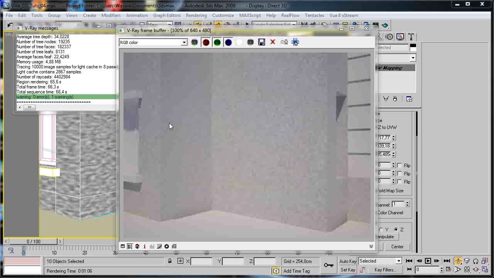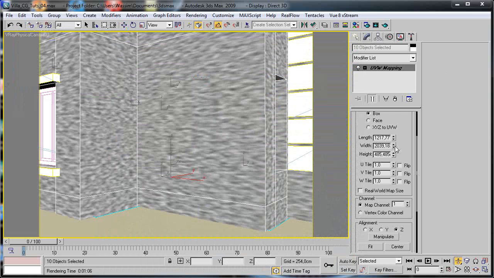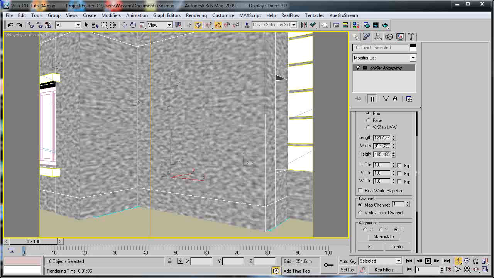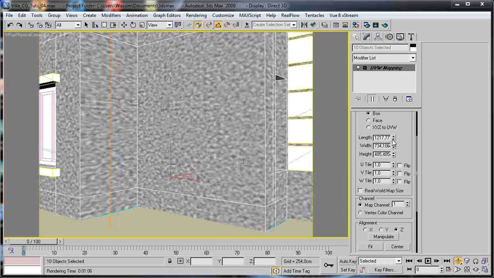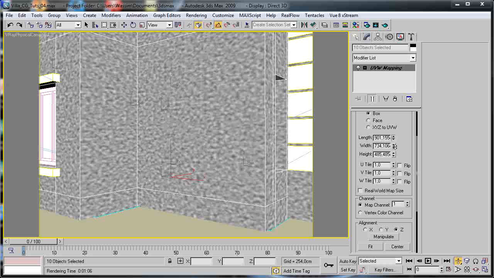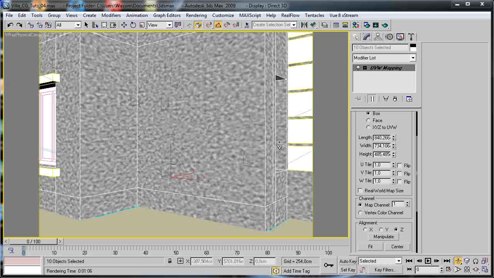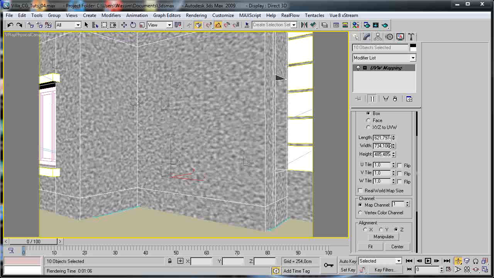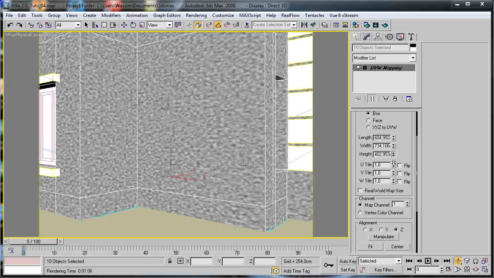We can just adjust here the width, so we can have the same properties as this one. So let's play with the UVW mapping parameters. So play with the width. I would take this one a little bit smaller. So try just these values. I think just play until you have something really good. Now let's play with the width, the length, so we have pretty much the same size. So something like this, a little bit more. Something like this would be very cool, very nice. And for the height I'm gonna choose something like this.